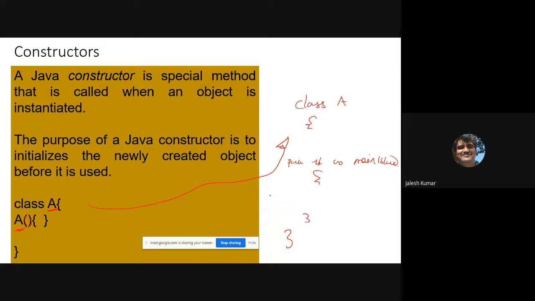But friends, please remember, whenever you create any object using the new operator, you are invoking a constructor. This is called the default constructor. Automatically it will invoke the default constructor. In every class there will be a default constructor that will be invoked when you are instantiating. So that is our today's discussion.